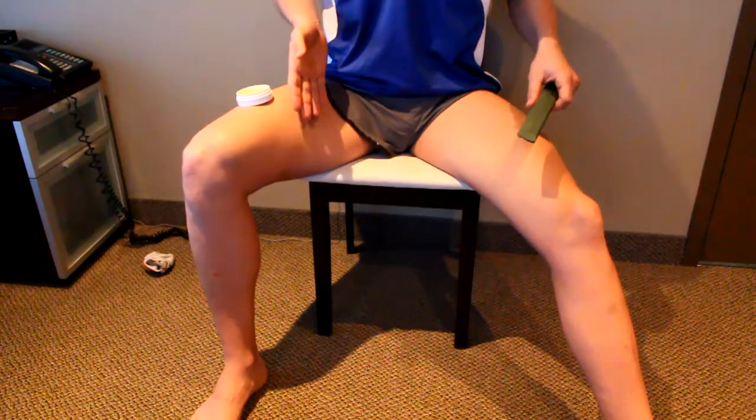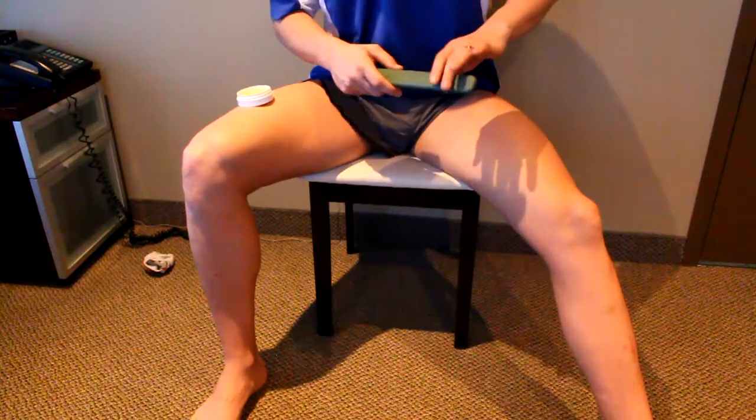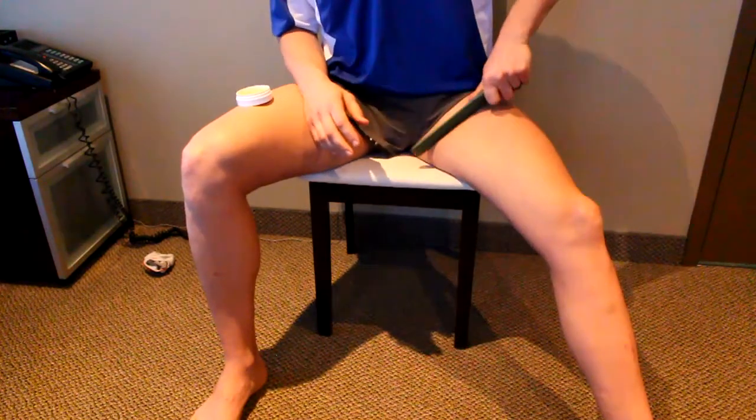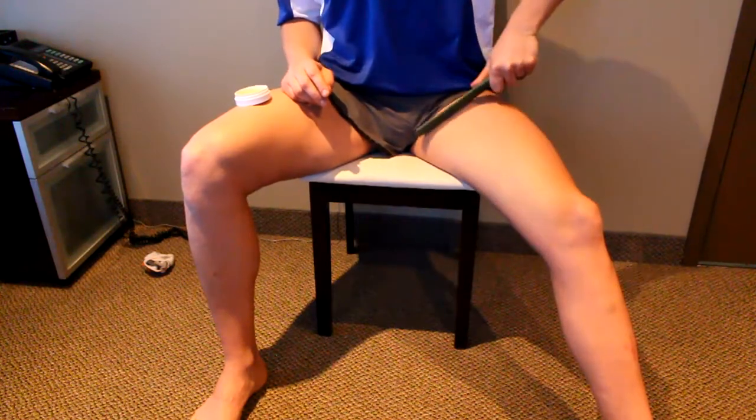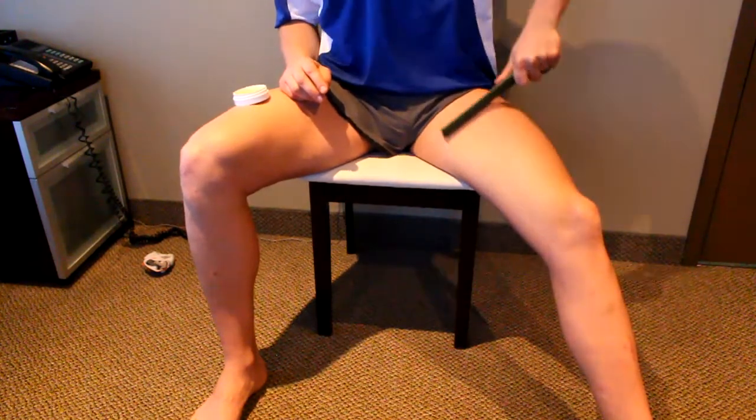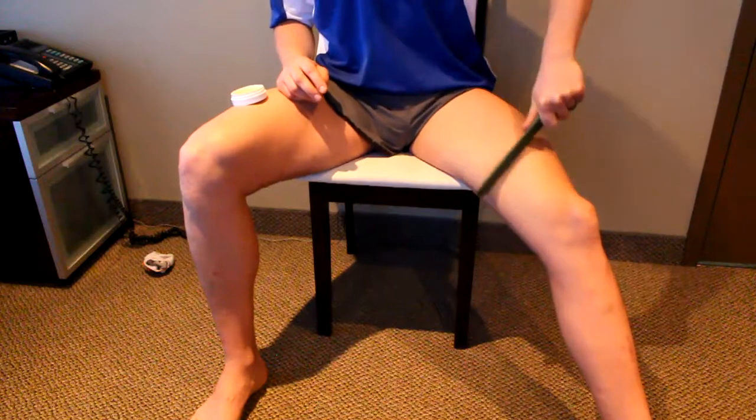I don't have any leverage with my right hand, so this is a motivation to get proficient with both hands. If you're left-handed and working on your right adductor, you're going to have to use your right hand. I'm going to start by using the rounded back and get through with some long sweeping strokes.